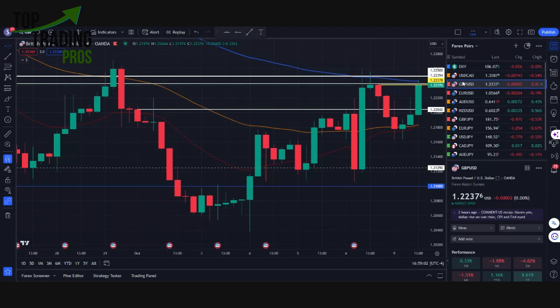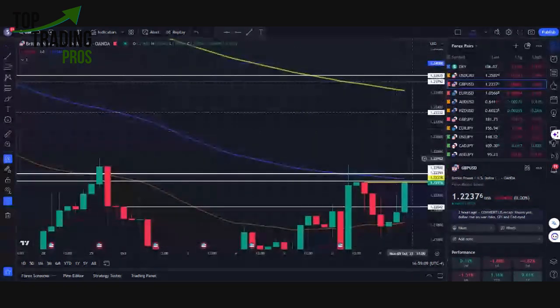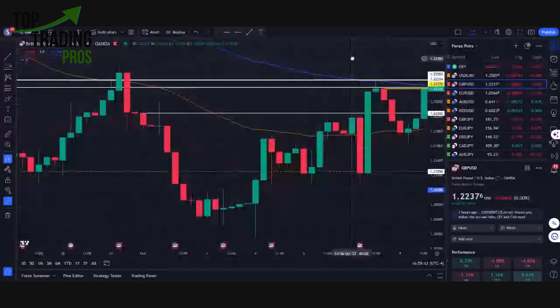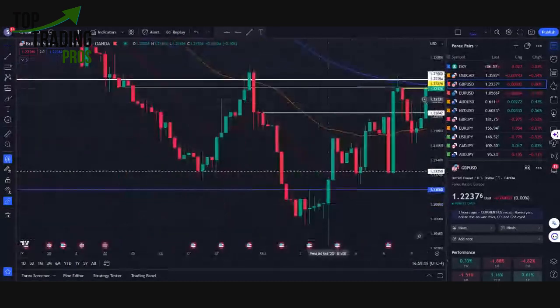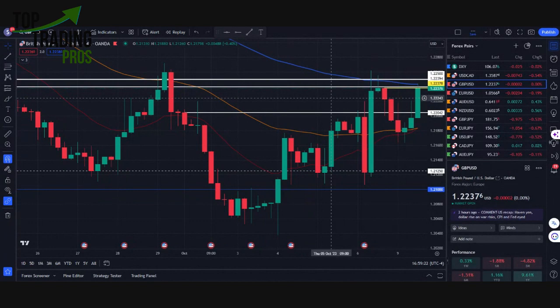Remember, its 200 period moving average is all the way up here. If we just want to bounce it out so you can see, it's all the way up here. So again, this has been bearish for a very long time. After this consolidation that we have seen here, we could potentially be getting a bounce because of the fact that the euro has dropped a lot and it has dropped very quickly. And they look to actually lower their rates more quickly than the U.S. is looking to lower our rates.